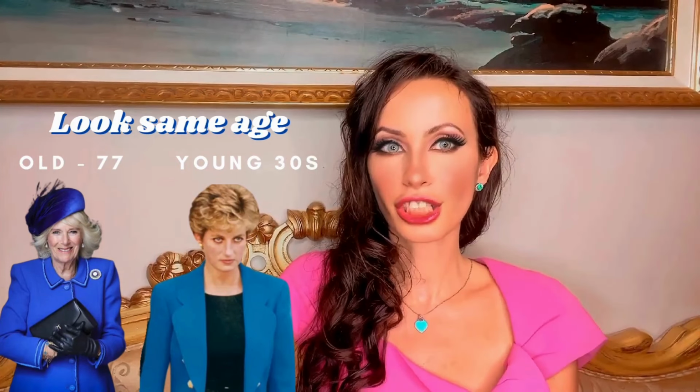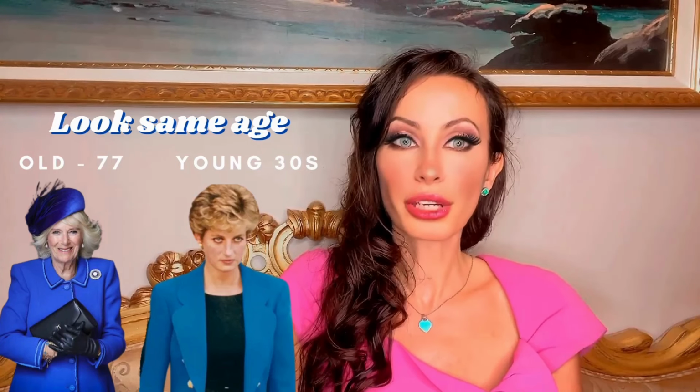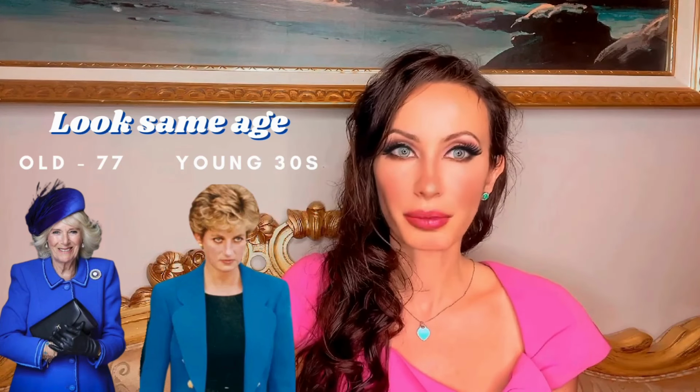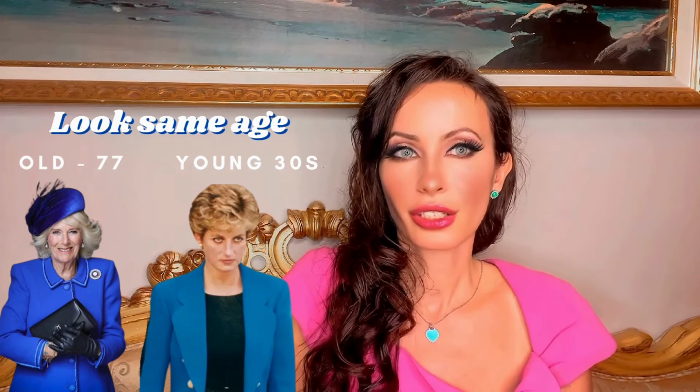A lot of young gentlemen don't know that Queen Camilla right now and Lady Diana in her 30s are not the same age. When they hear that Queen Camilla had this beautiful young rival, Lady Diana, when they see Lady Diana, they're saying, they look the same. The thing that we should know about fashion is fashion tends to skip a generation, as no one wants to dress like their mother and boys don't want to date their mother. So the fashion in the Hillary Clinton era was the masculine lady.